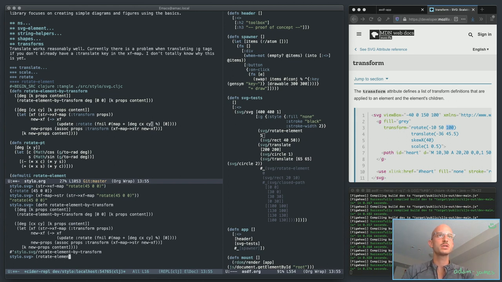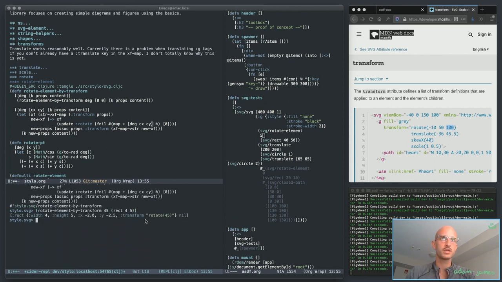Rotate element by transform. Let's rotate with just degrees a rectangle of 4, 5. So that leaves us with this. That didn't work.